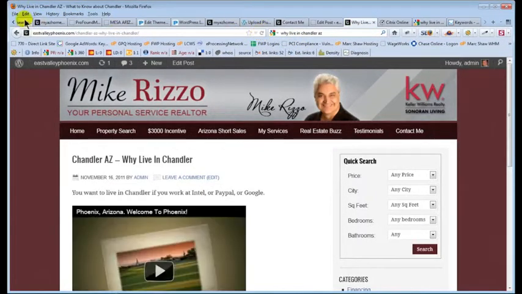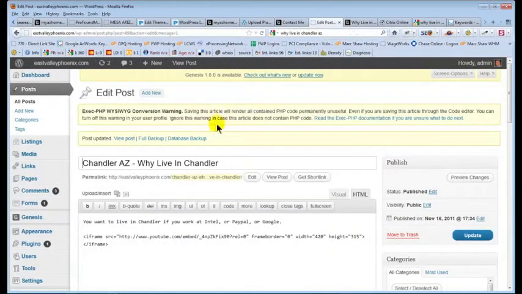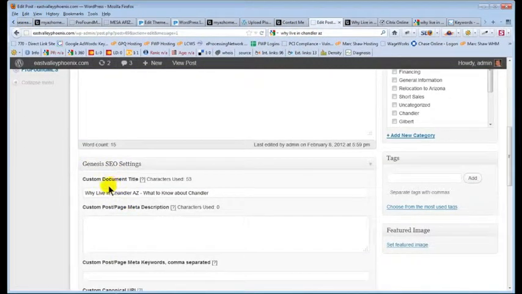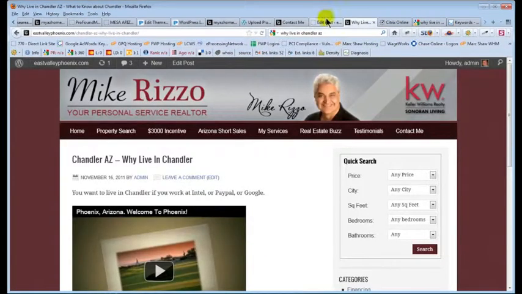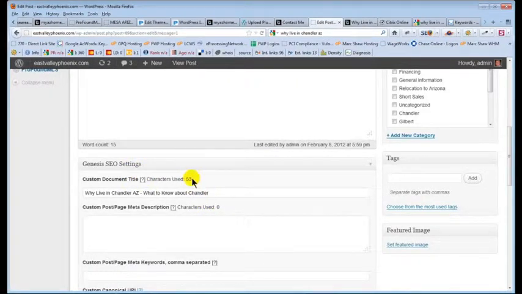It changed. So basically, the custom document title overrides the default title if you don't put anything in down here. The guideline here is 60 characters is the max you want to go. Anything beyond that really isn't going to get read, and it's typically not going to get displayed, because typically this is where your title gets displayed in Google in the search results. So if you look, you only have so much longer, and then it gets cut off. So the more you put up there doesn't help you. So, stick to 60 or so.